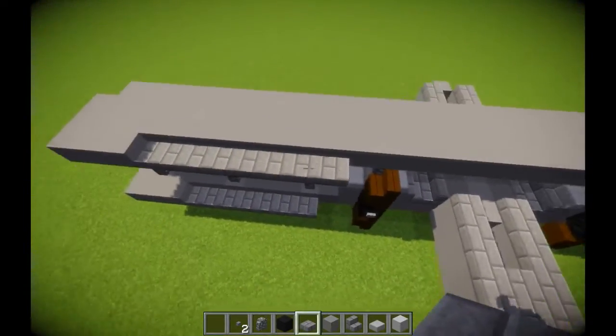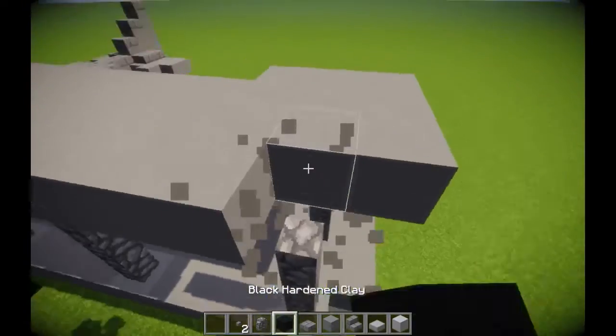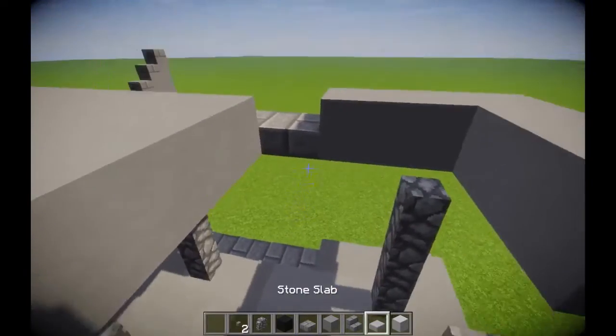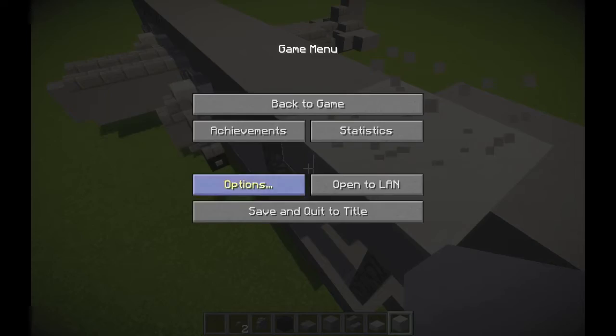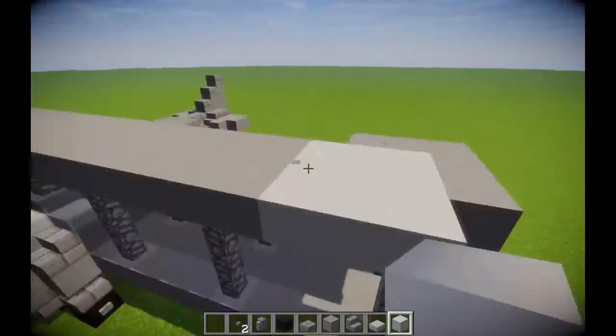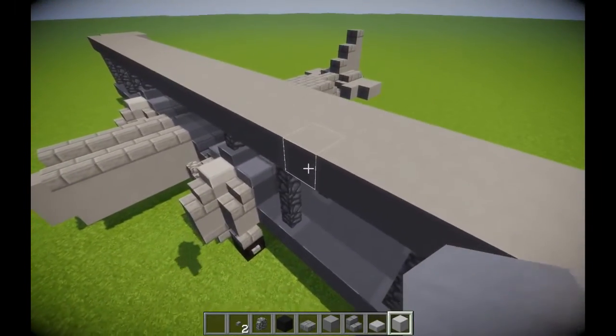There you are. So that's looking good. And then we're going to do the German logo right here. So get your white stained clay. Obviously, I am using a texture pack called Color Corrected Clay, which makes the clay look like it's supposed to be. Obviously, you can use whatever the gray clay is in regular.